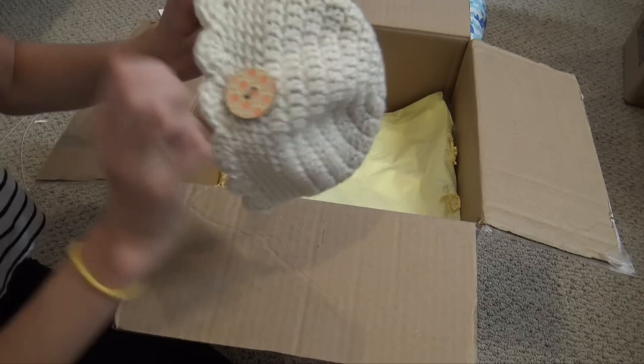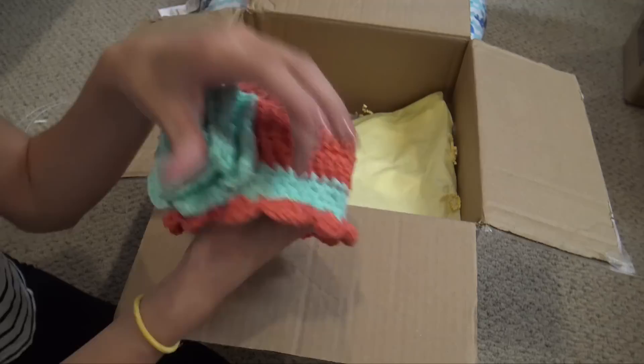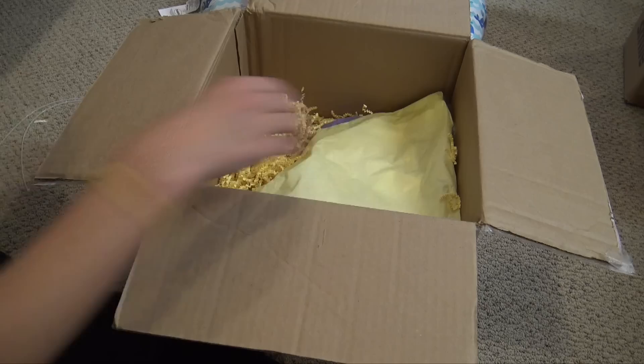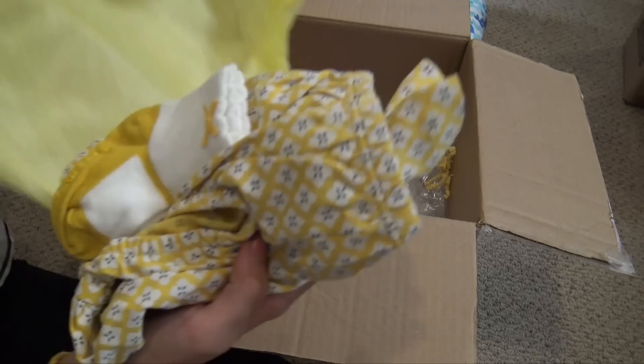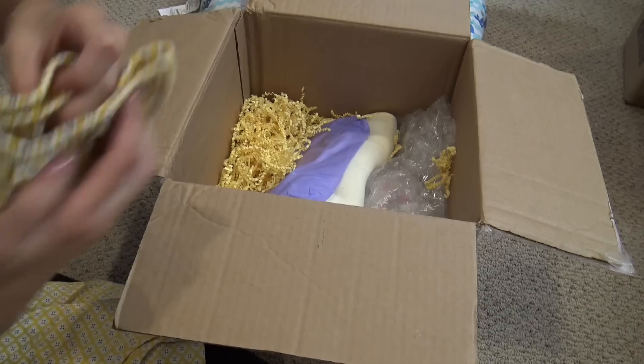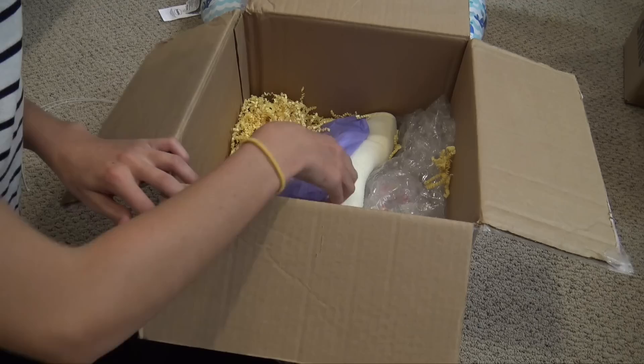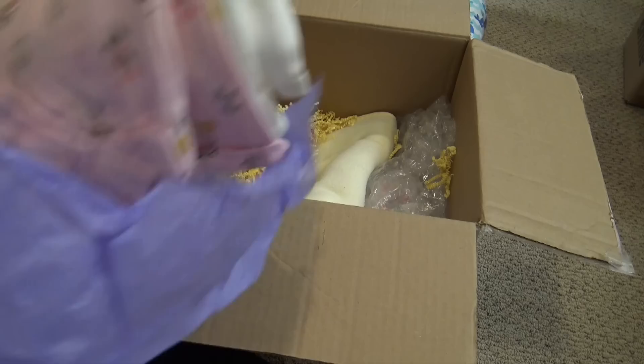These are knit or crocheted — look at this hat! It has a little button. This is perfect for fall when it gets colder. And then this one has a flower — they're really pretty and well made. I wonder if Sarah made these; I'm guessing she probably did. They're really well done. What's in here? Oh my goodness, it's an outfit with socks! I've never seen socks for her — she doesn't have any socks. Then there's a diaper cover, and a really cute dress. It's 18 months — this is going to fit her perfectly. Such a cute fall dress!